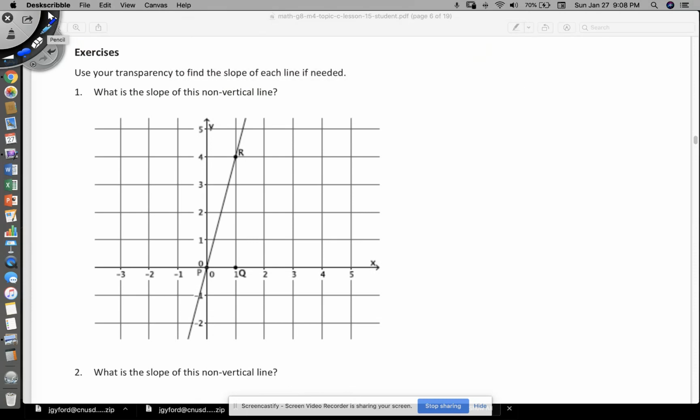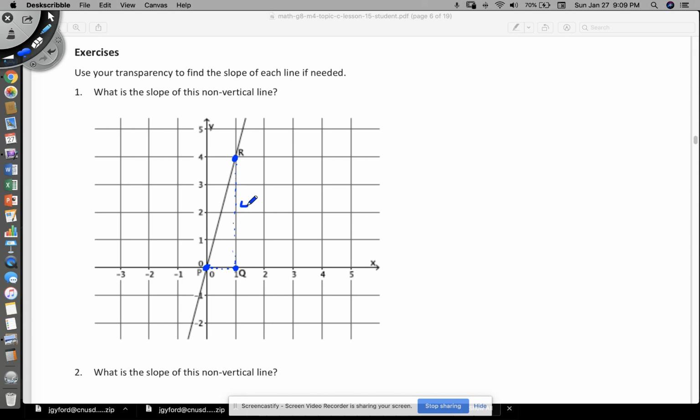Now these exercises here want to know what's the slope. Now it's kind of hard to see because you have 3 letters here. If you notice, you have a P and an R. Those are your 2 letters for the line of the slope. And then they added this letter over here, Q. So I just wanted to kind of explain what Q is. Q is the distance that lines up from here and lines up here. It's where they 2 kind of come together. So they kind of did your connection here with your rise and the connection here with the run.